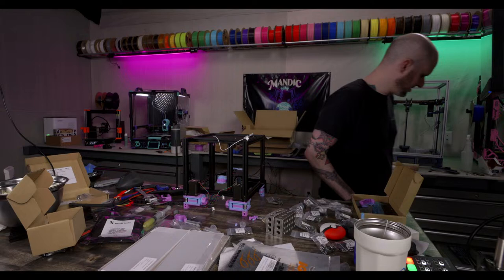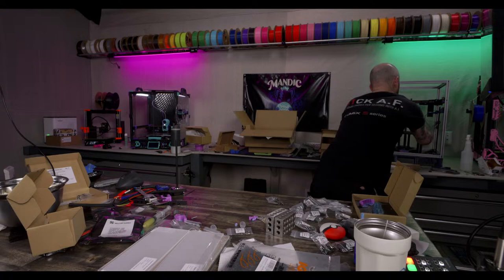All right. Time to put feet on. I've got to put inserts in.